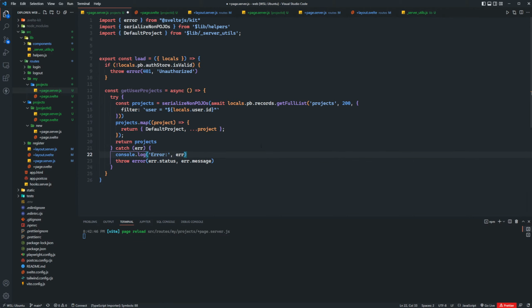So I think I actually will have access from this, error.status and error.message instead of just throwing something. And then outside of this, okay, so I'm returning the projects, and then I'll return projects, get user projects.